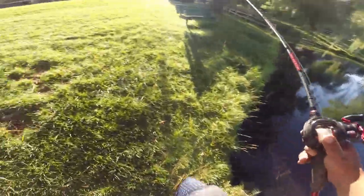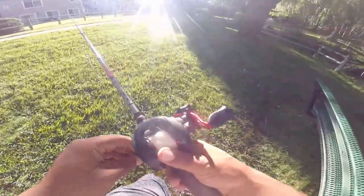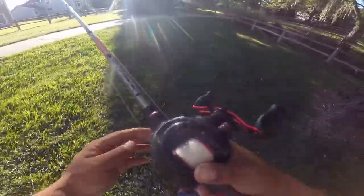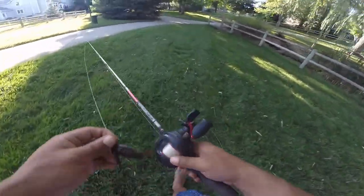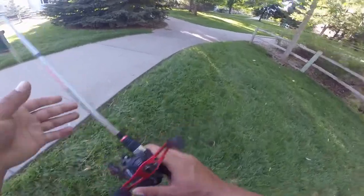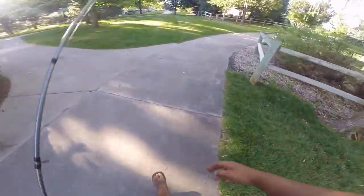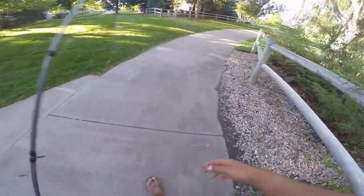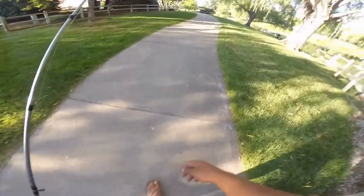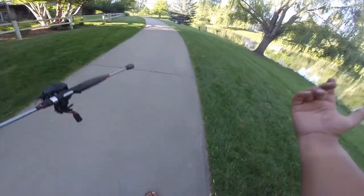Alright, those kids finally left. I've been waiting for them to leave for like 2 hours. Been messing around at the shitty fish spots. Well, they've been literally just sitting at the one good spot to fish on this pond. They weren't even bass fishing either, they were catfishing. Which, I mean, fine I guess, but obviously you're not gonna move. Why you gotta take the good fishing spot and just sit there for the whole day? I mean, that's probably what I would do too, to be honest, but you know, whatever.